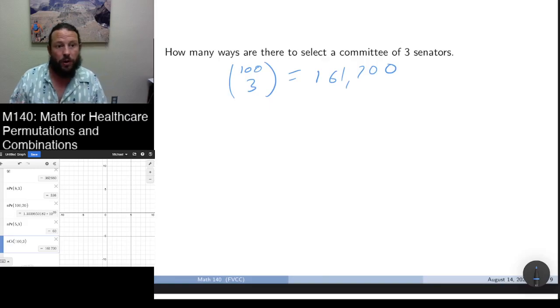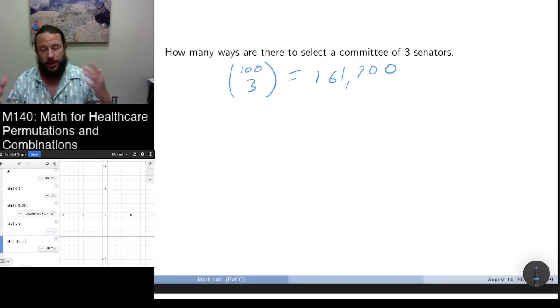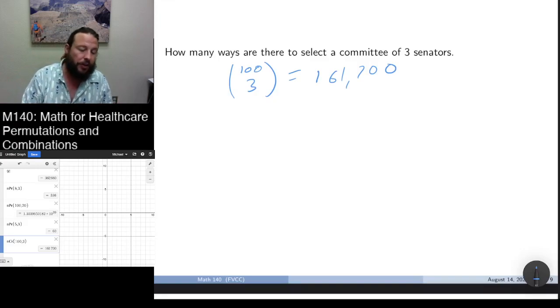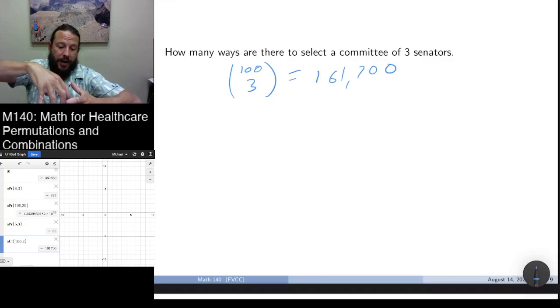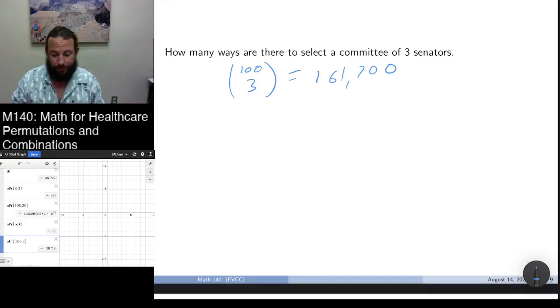And just remember, with all these, we're saying with disregard to any bias that we have, this is randomly choosing. I actually like this one for choosing it because I picture all 100 senators in a bag, and I could reach in that bag and I pick out the 3. How many ways can I do that, right?